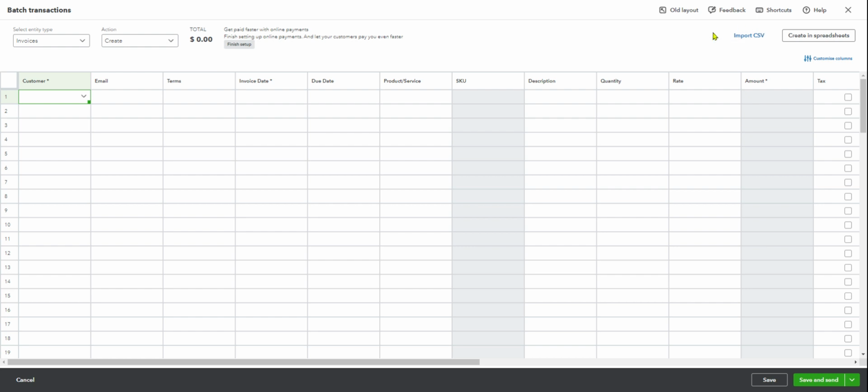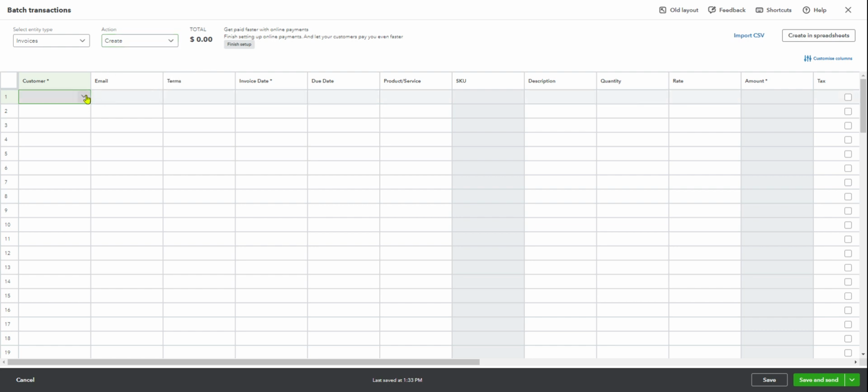You can import from Excel or CSV format, and then you can click and link to your spreadsheet too, but the Google spreadsheet won't work. There's no connection on this one. So the invoices are here. You have invoices, checks, expenses, bills, bank deposit, and sales receipt, and then create, modify, or delete. If you have already created invoices and you want to modify them a little bit, you can do it, or if you want to completely delete, you can do that too.